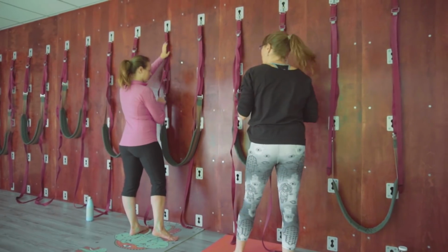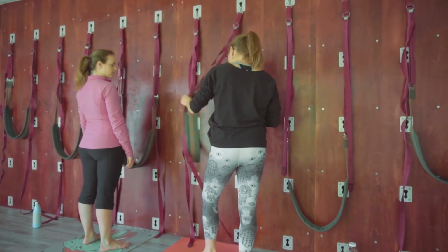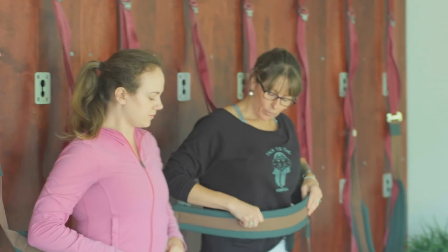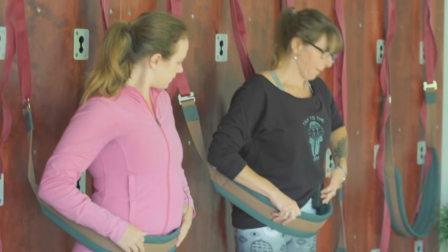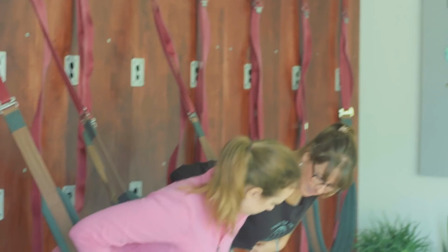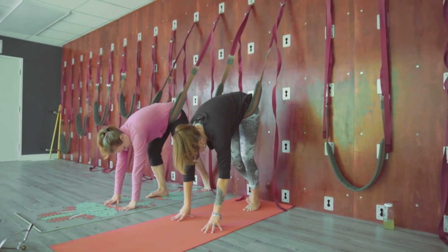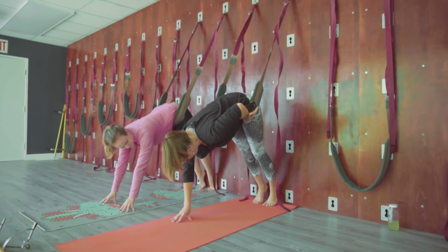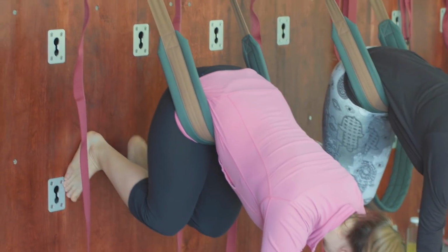So we're going to be coming back into that same down dog pose to start with. So we want to be facing the windows. We're going to place the belt right on our hip points. Then give yourself 3 little baby steps again before you bend over. Plant the hands, walk the feet back. But this time, instead of them staying on the floor, you're actually going to bring them onto the second grommet level.